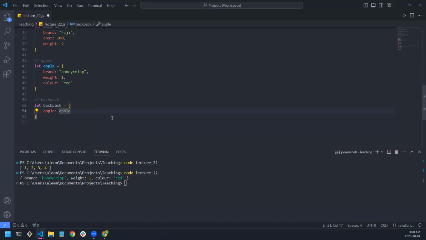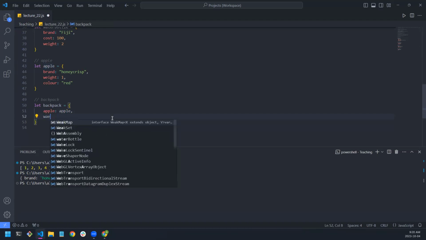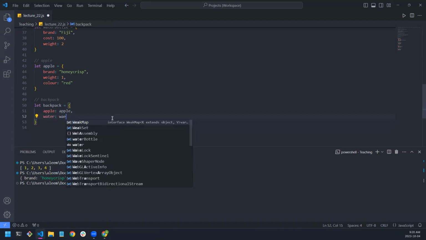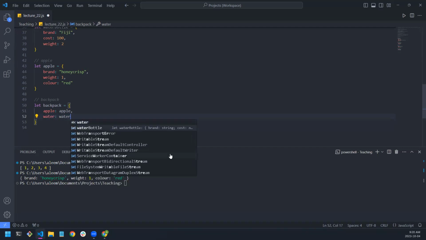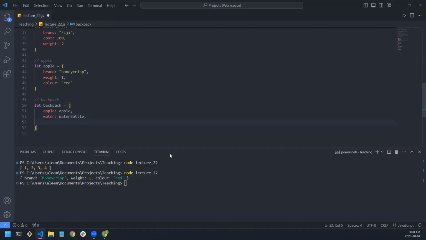So we could do that. So we'll do apple and water. We'll just do water bottle. And what should I finish this with? What would be my last key value pair? Nope, not default.